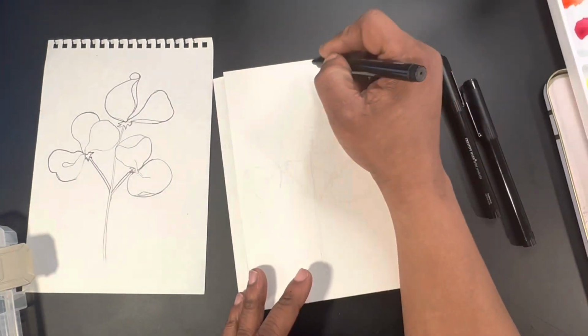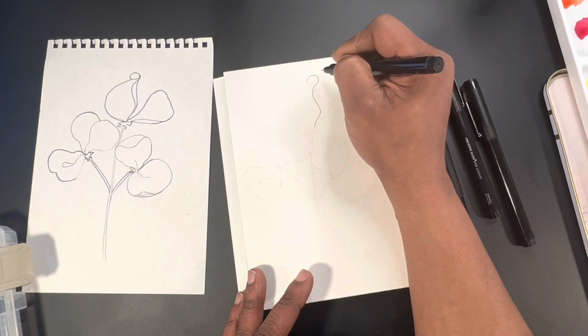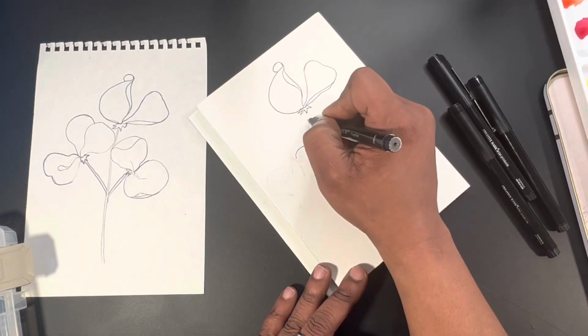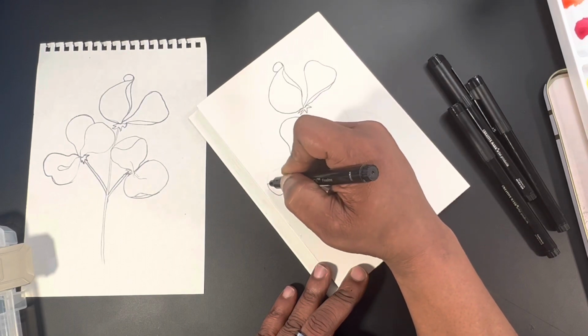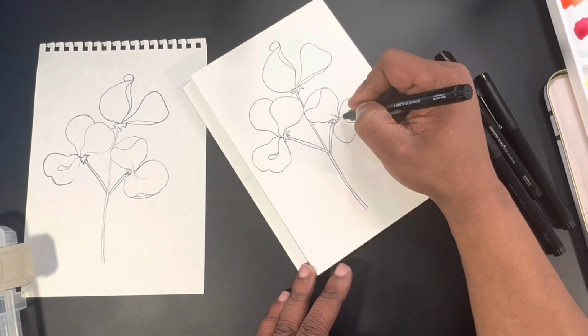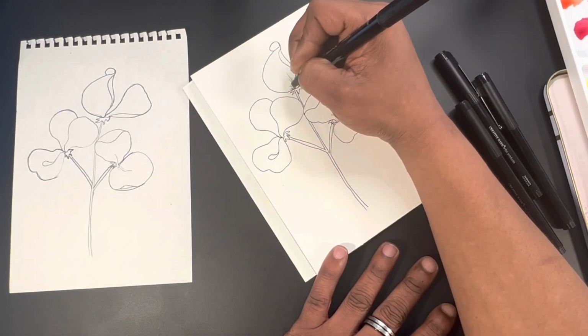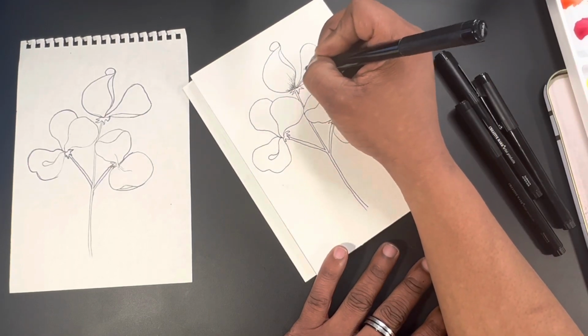This is an ink and wash, so I typically like to do my inking in the beginning in most cases, and then afterwards I'll go in and do the inking at the end just to redarken the lines. And sometimes I just do the inking at the end. Whatever the case, you see here, I used a 0.25 nib, just went in and outlined the sweet pea flower.